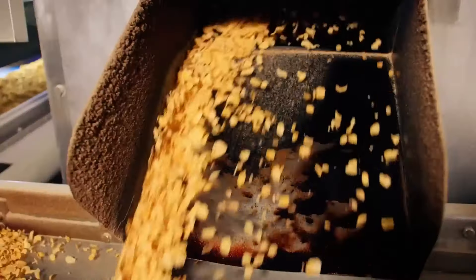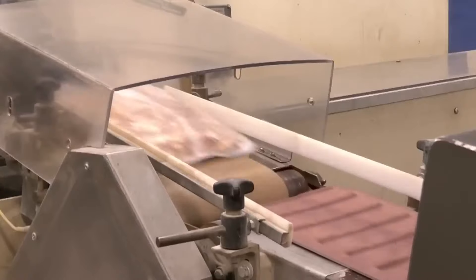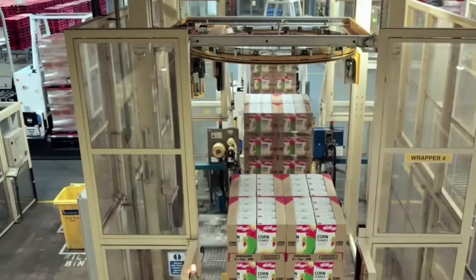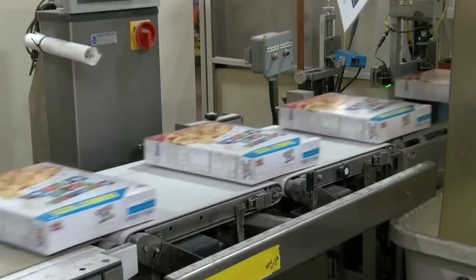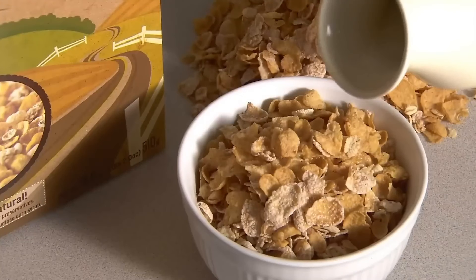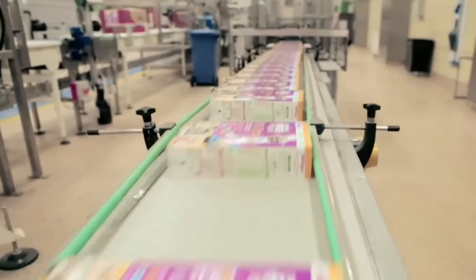Once quality has been verified, the corn flakes are transferred to packaging machines. Each precise combination of corn flakes falls directly into a bag that is heat-sealed from both top and bottom to prevent any defective bags from passing through, and they pass through a sensor that measures them accurately. Labels are then applied to the cereal packages containing information about the product, nutritional content, and expiration dates. The packages are stored under appropriate conditions to maintain freshness and quality until they are shipped to distributors and retailers, ensuring cereals reach store shelves in optimal condition.